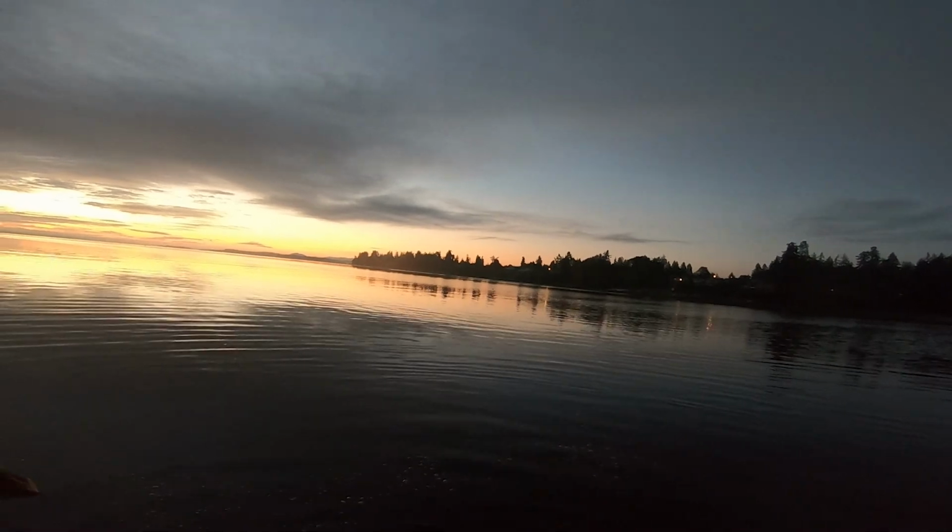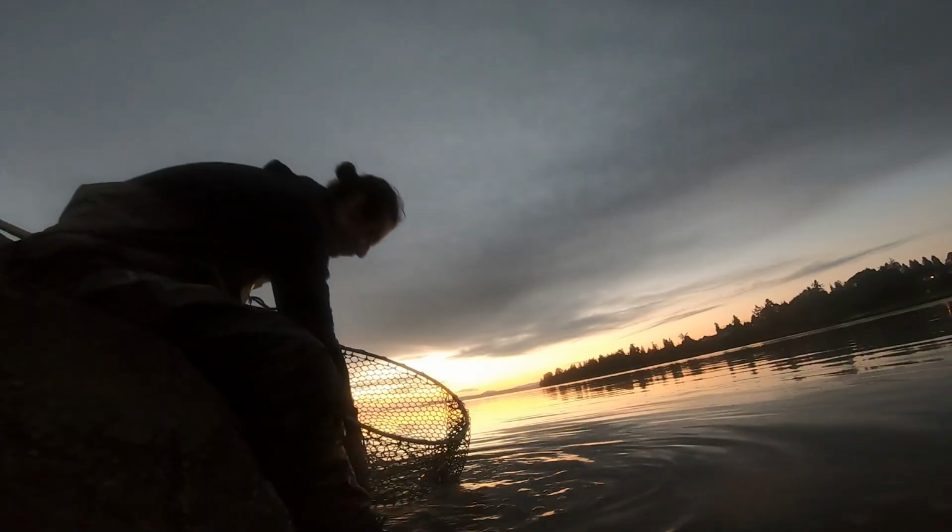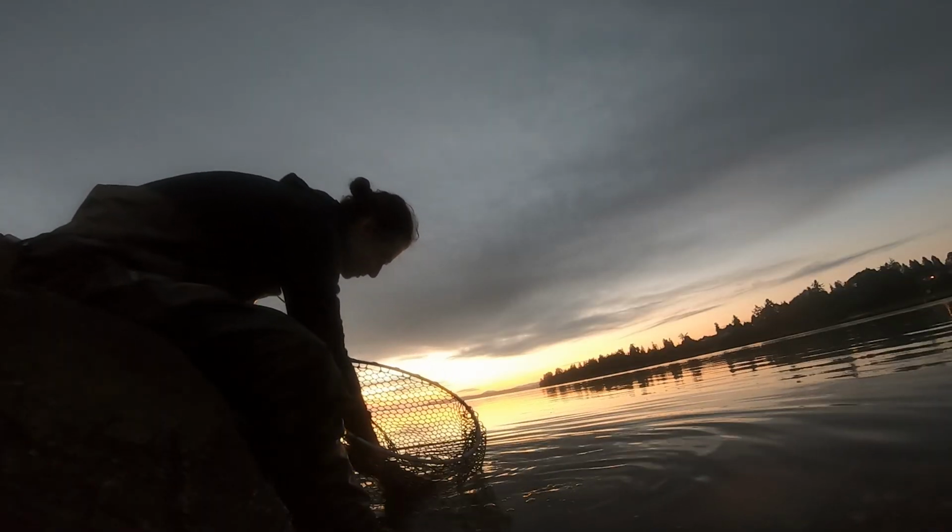This is ridiculous. I've never seen this many fish jumping like this. And I get to hold this fish up in front of that sunrise. Let's get him unhooked and on his way. What a beautiful wild fish. That's about a 6 pounder. And he just gave me a face full of salt water while he unhooked himself. Thanks, buddy. There are more fish out there, so we're gonna get this one released super quick here.